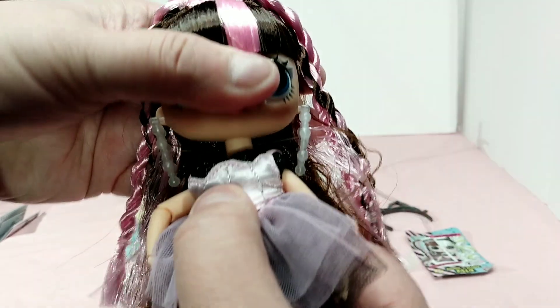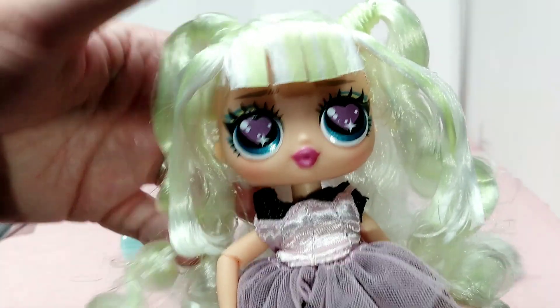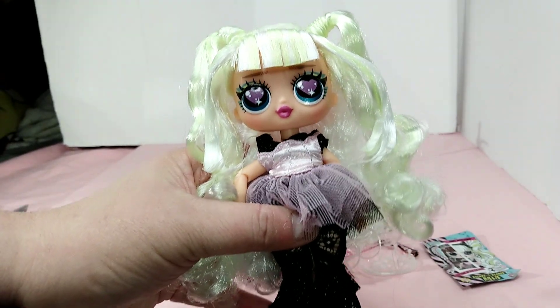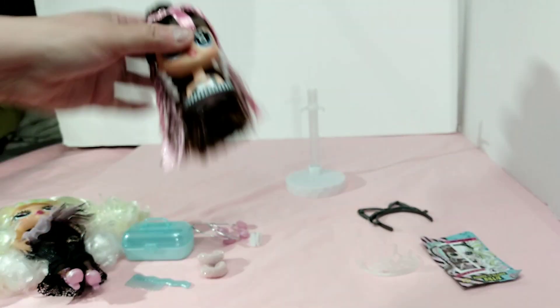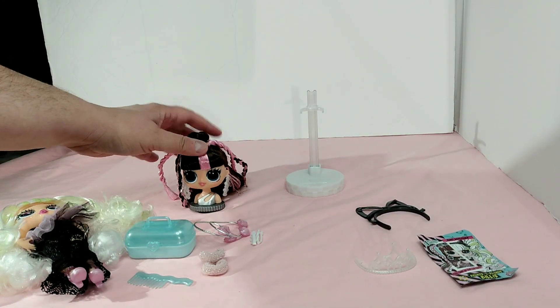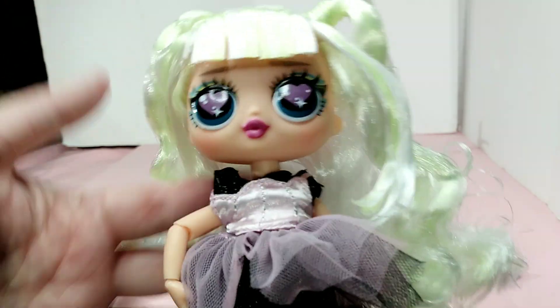It's very easy to pull the head off — see, it just pops right off. You lay the little head down, then you come over here with your little friend. This one might not be as easy — actually it wasn't that bad, you just have to be very careful not to break the little pick. And then you have this one right here — it has a suction cup on the bottom which you can attach to the table. There we go — she's resting comfortably. Her hair is crunchy, but I've got a new head on my doll!